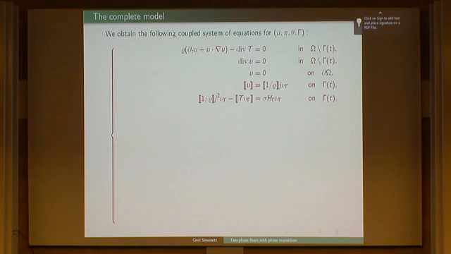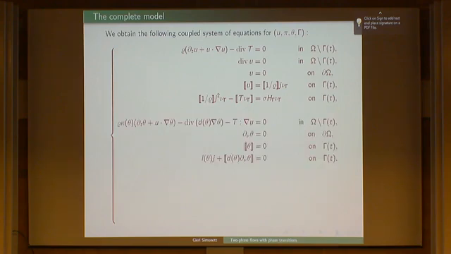So this is a condition coming in that has to do with, again, conservation of momentum on gamma of t for Navier-Stokes. So more or less what you have here is Navier-Stokes with a free boundary with the complication that there is a J here, there are phase transitions. Now you go into conservation of energy, and I will also try to convince you a little bit later. This is more or less what you expect from a Stefan problem.